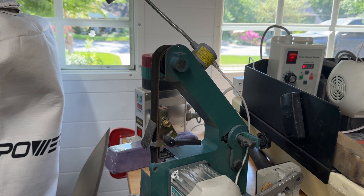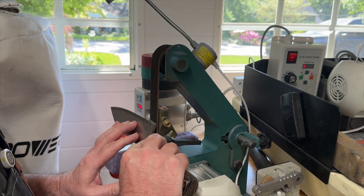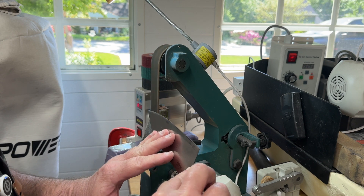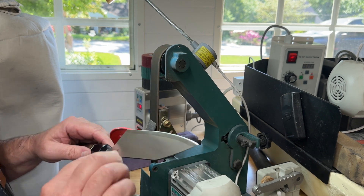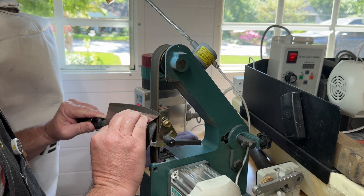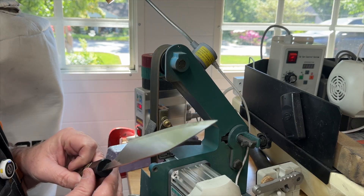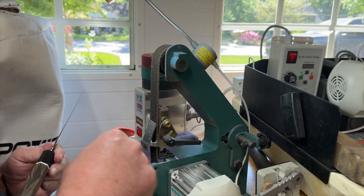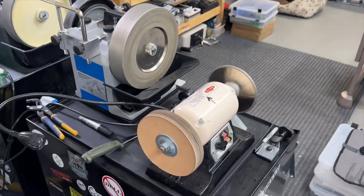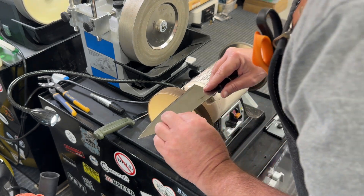Japanese knives I usually like to strop twice — once on a strop on a 1x30. I'll turn my light on here. This will probably remove a lot of any leftover Sharpie that might be on there too. And if you want to know that you have your angle right, you can actually remark with the Sharpie — nothing wrong with that. Then sometimes I like to go to a second strop; I keep a higher grit diamond spray on a round leather strop and I'm just going to quickly touch this up.